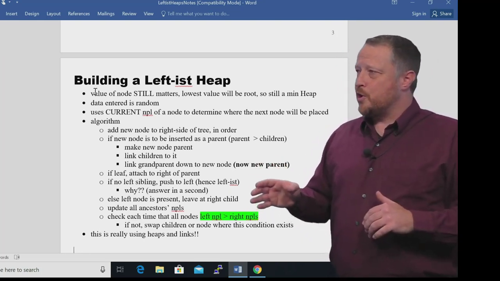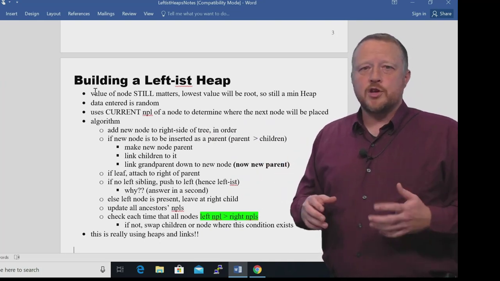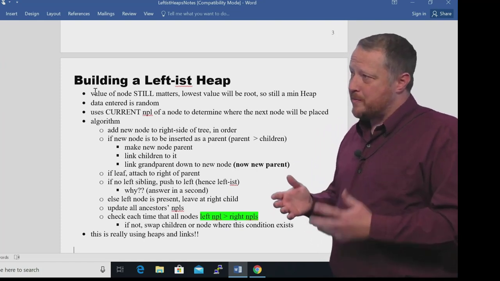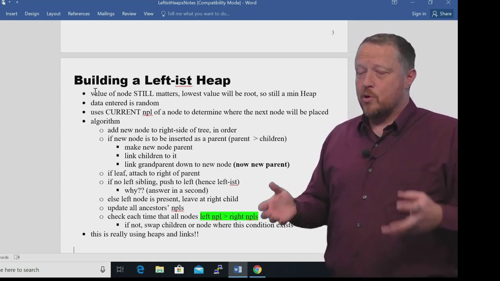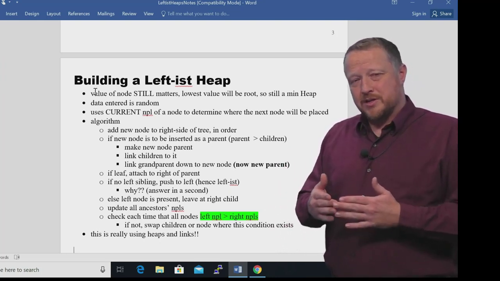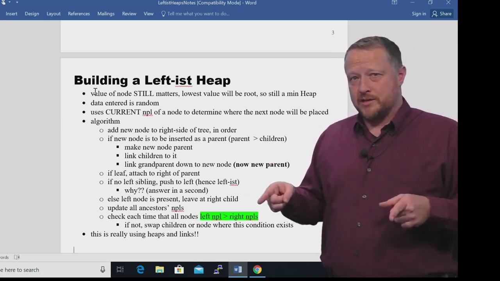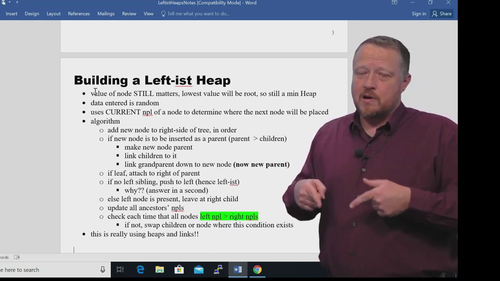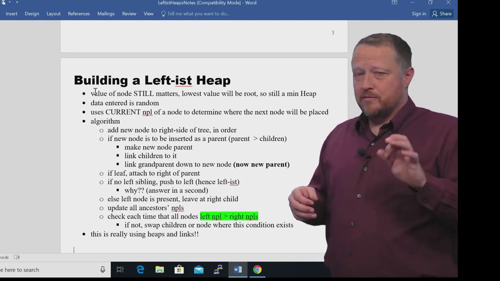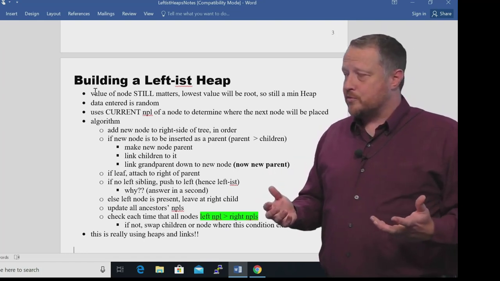This is also a misnomer: when we're building our leftist heap, at first I show you how to do it basically one node at a time, but this algorithm is exactly the same if we were merging two big heaps together, because remember, we have pointers to both the roots of the trees and they would merge in correctly, using the same exact algorithm. So bear with me that right now I'm showing you one node at a time, but in reality we could do this with massive trees.